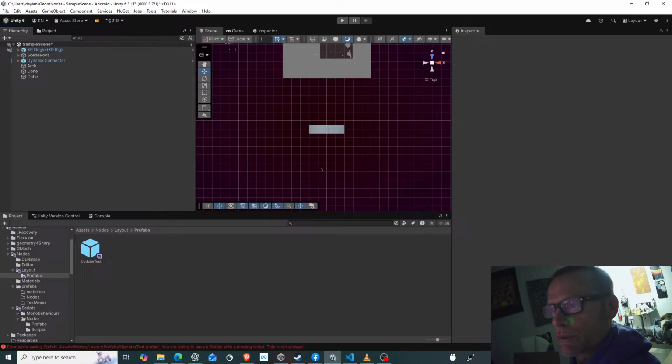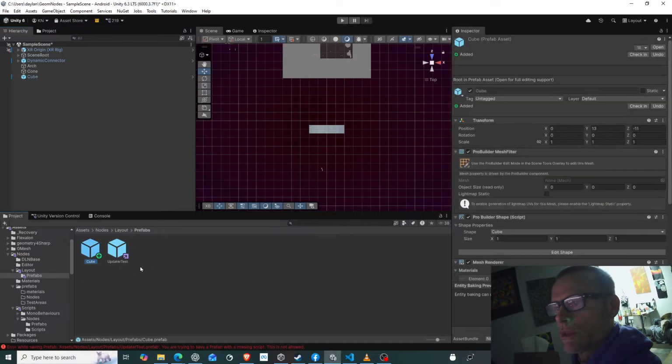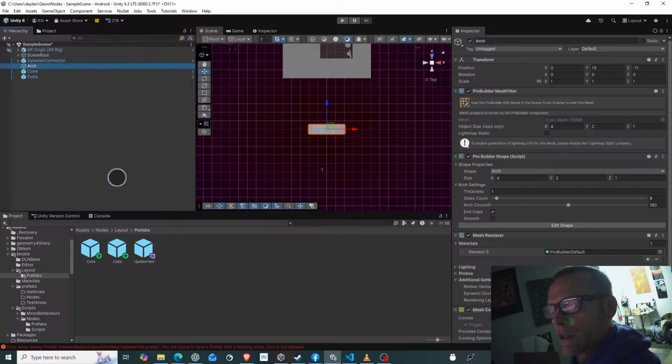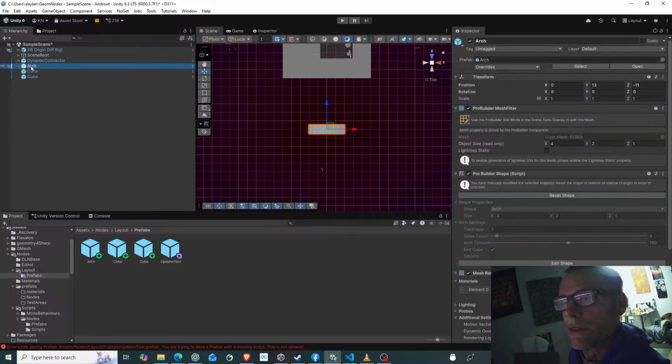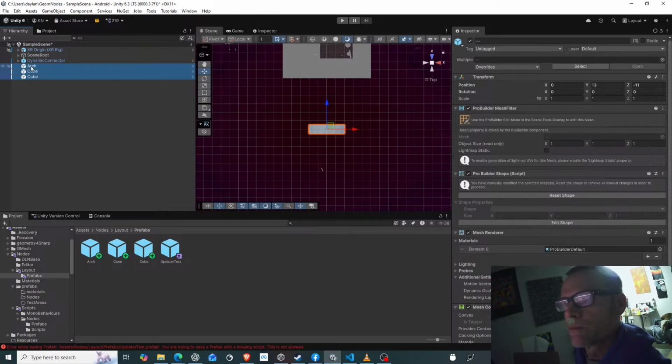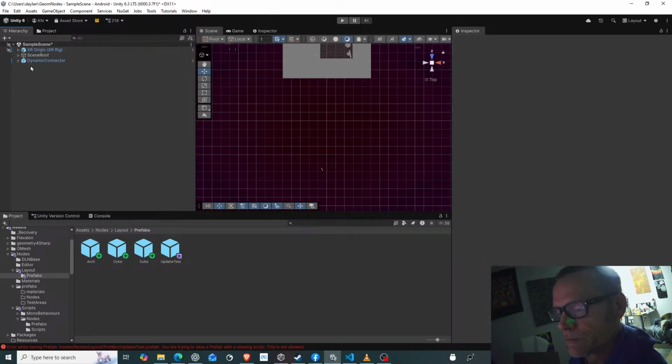And we'll make those into prefabs just by dragging each one. So cube, cone, and arch. And now let's delete those from the main scene. Delete it.